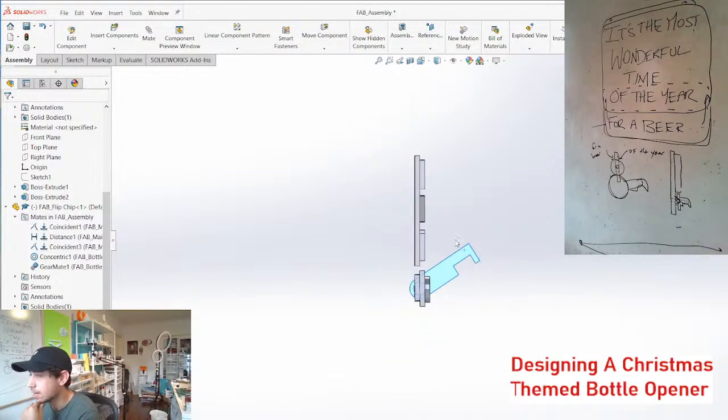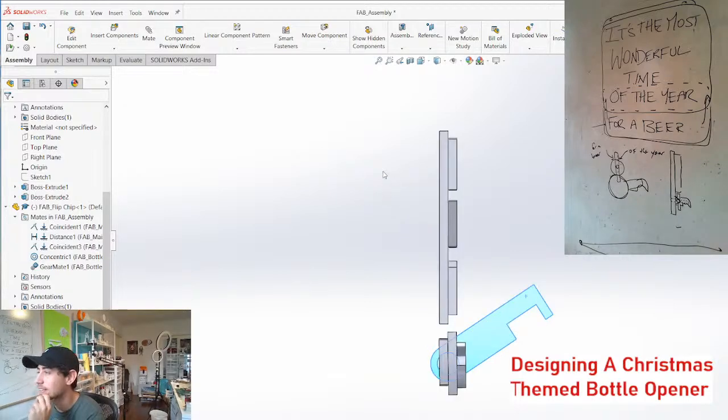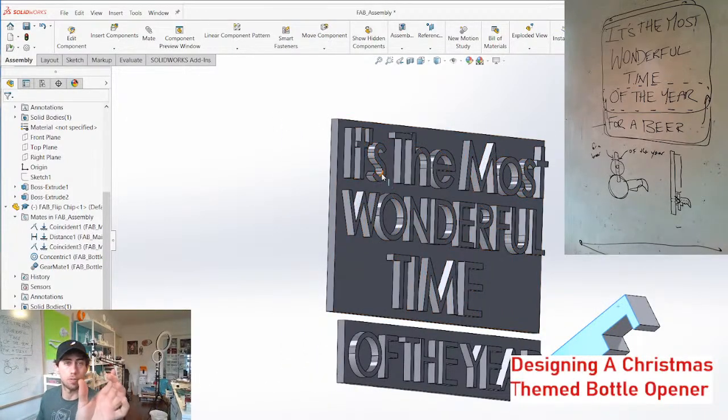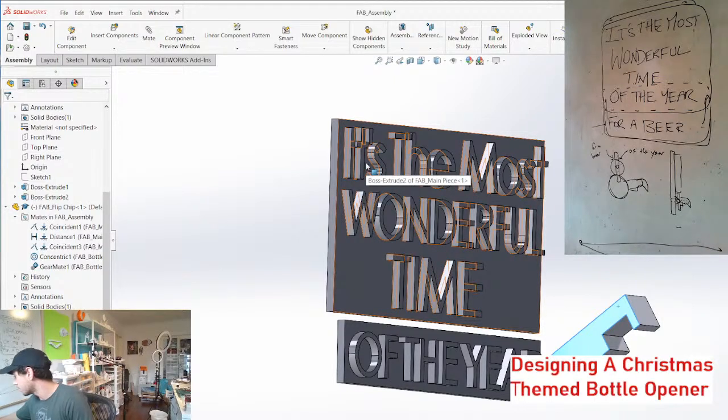There's concept A. The question is, how far off of the wall would it be acceptable for this to sit? Like, if you guys are putting this on your wall and it was sitting off the wall like that much, like maybe 80 millimeters off the wall, would you guys feel comfortable with that? I'm trying to find an example of what 80 millimeters off the wall would look like. I feel like 80 millimeters off the wall is not unreasonable.